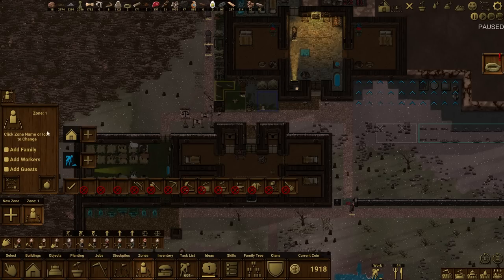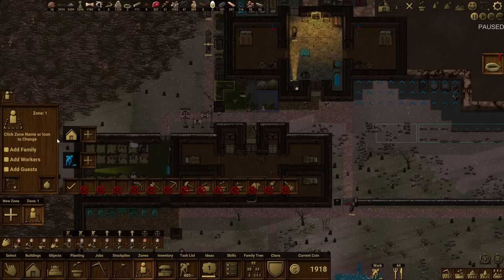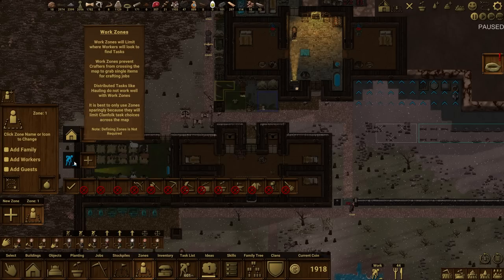Zones have been in the game for a long while, but they were taken out because the developer for a time felt that their implementation was a little bit lacking. It added extra complexity, and in a way it was almost like a trap for new players. But the implementation has been adjusted. We've now got 2 types of zones, the home zone and the work zone.